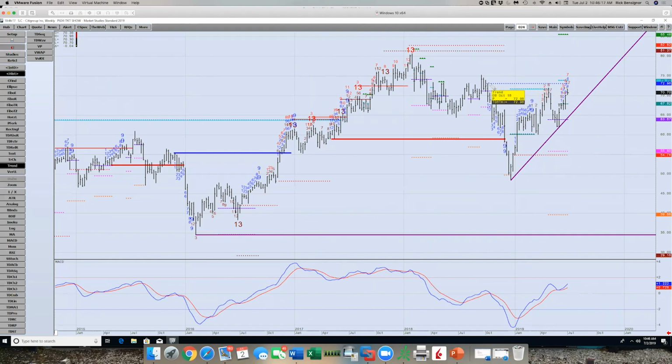Again, for those who don't know, the TDST line comes from the highest high when you do a 9-count down, and when you do a 9-count up, the lowest low is the TDST line. So we've got support here in the mid-50s. Higher support, it's just beneath 64, and then some resistance here at 73-ish, and then ultimately, I think this could get up to 85. So same thing, I like the MACD starting to spread out again and giving some upside momentum.